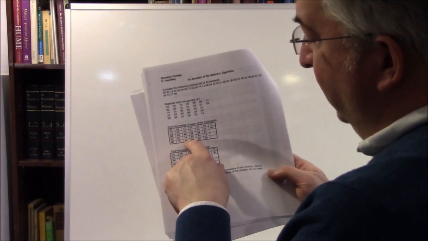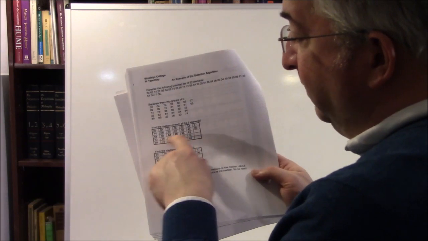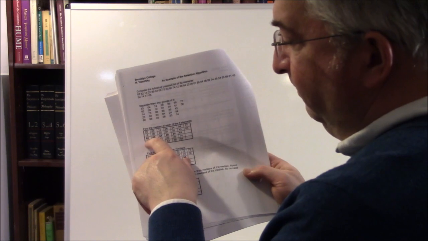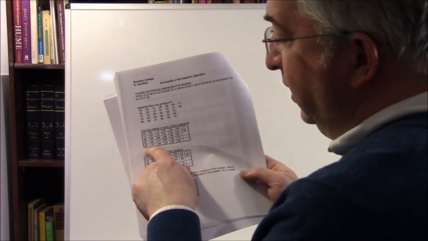Notice here, you're going to find the median element, and you're going to put the median element in between. Notice these are not sorted: 23, 14, 53, 62, 89. Okay?